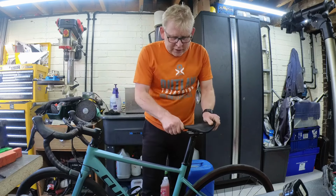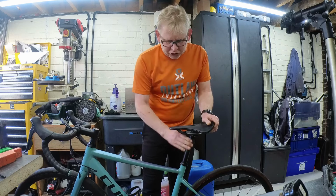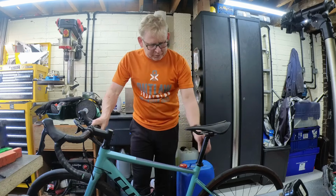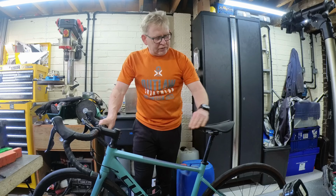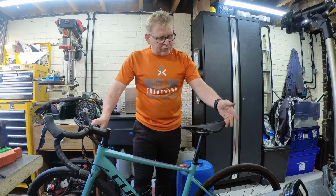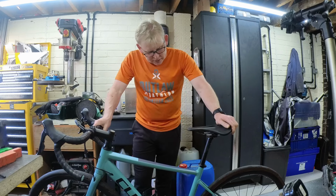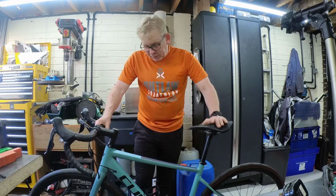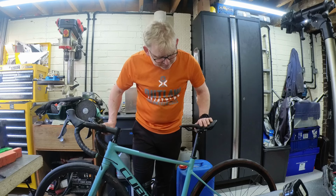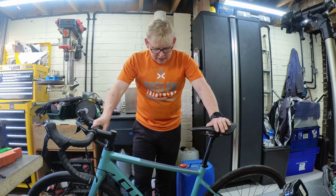Saddle. Now the saddle wasn't tied up on this. She just chucked this one in, because I think she swapped it from her other bike. Fortunately, they have a similar size thing, so she swaps the saddle over. I think this is a less comfortable saddle. I don't know. Who knows? It's definitely a lady's saddle anyway, so it possibly is a lady's bike. It's a nice colour anyway, teal. Surprised Kate's not got one of them.